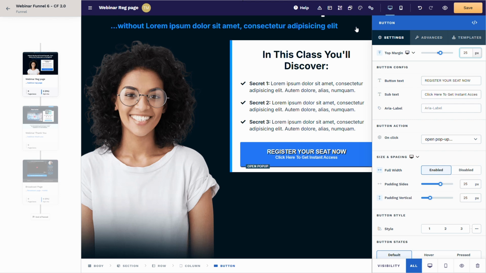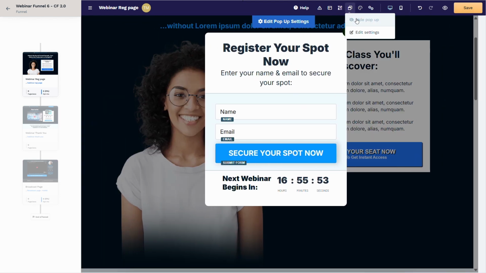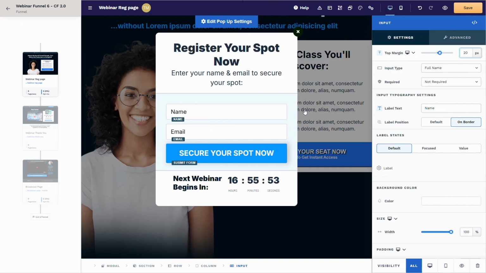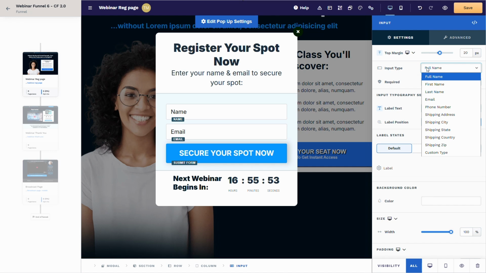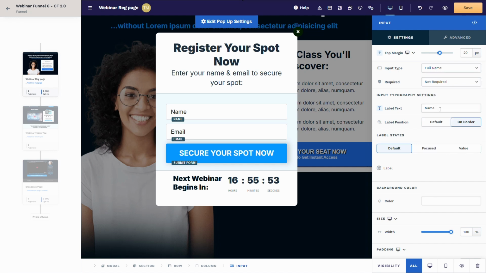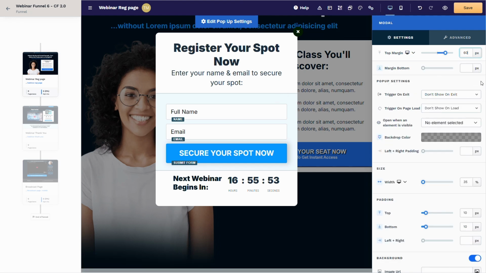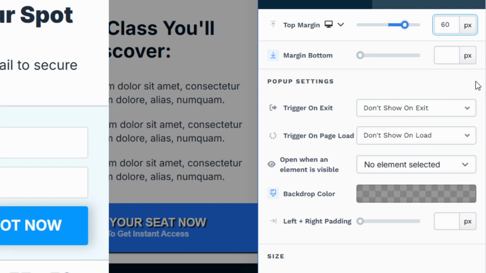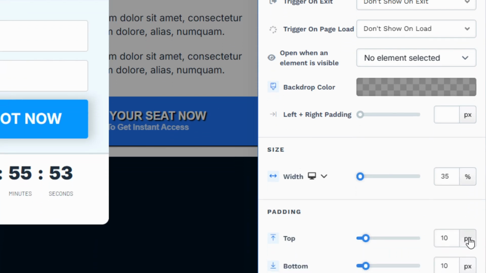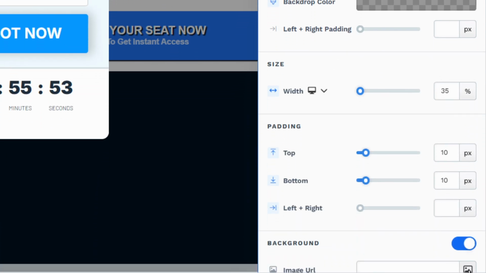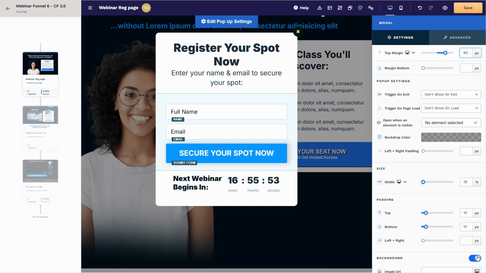When it comes to input forms, you have complete control. In the settings, you can define what kind of information you're asking for: an email, a name, a phone number, and you can customize that little bit of text inside the box, the placeholder text, to guide your users. Want to grab someone's attention before they leave? That's what pop-ups are for. Right here in the editor, you can design your pop-up window just like any other part of your page, adding headlines, videos, and of course, a button to capture that lead at the perfect moment.